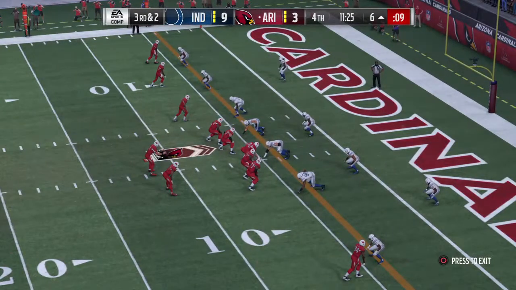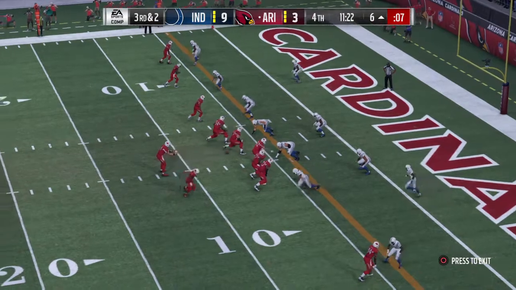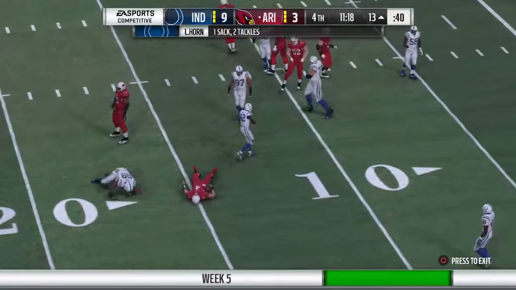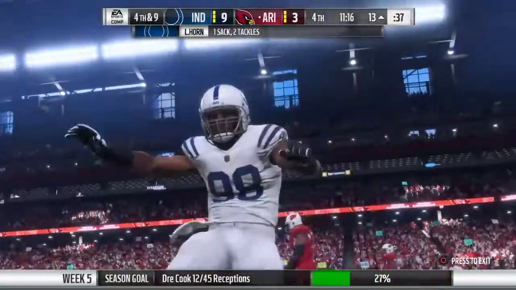All right, here we go. 3rd and 9. Back to throw. And no escaping this time as he'll go down. They got him for a sack.